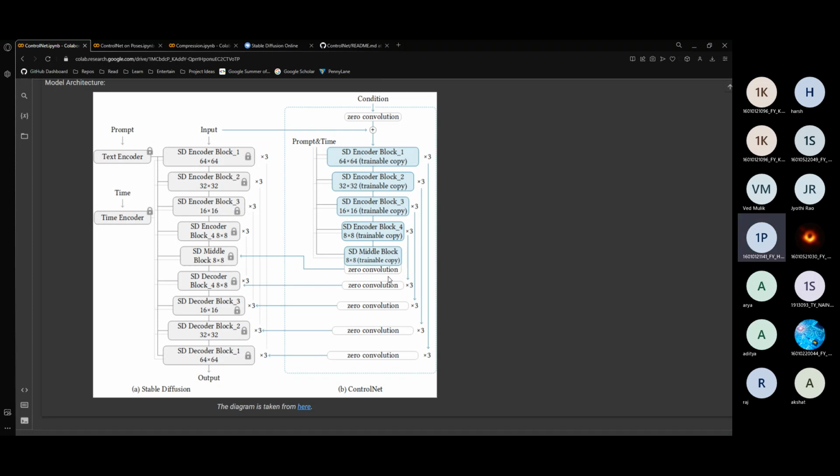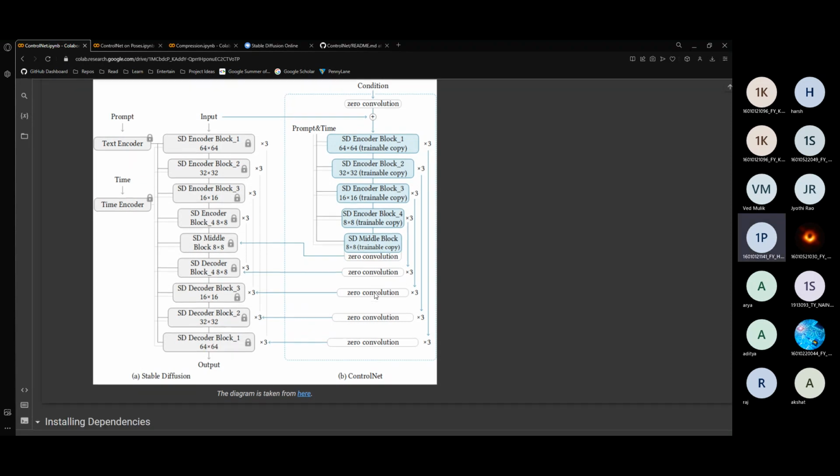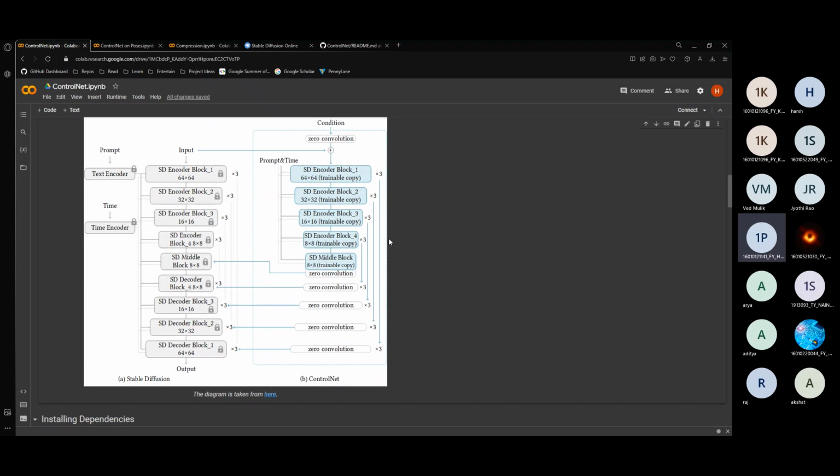So why is this architecture very important? Up till the paper, we can see that the models that were created up till now were always trained from scratch. We created the model, we trained from scratch. We use a large amount of computation power. So in this scenario, what this allows us to do is that we retain the original stable diffusion model. So the trained weights of the original stable diffusion are retained in the original model, and we are just using the external network to have more specification over the generated images. So in this notebook, we'll demonstrate how the ControlNet works and what the applications of ControlNet are.